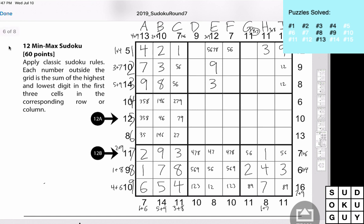Now if this is high as 4, or high as 7 and low as 4, means all of these have to be 4, 5, 6, 7, 4, 5, 6, 7, 4, 5, 6, 7. And this one can't even be a 4, and this one can't be a 7. Now we have a quadruplet. These 4 circles have to be 4, 5, 6, and 7 in some order, which means 4, 5, 6, and 7 cannot go in these 3. What's left for them is 1, 3, 8, and 9. Yes. I'm gonna go ahead and write that down.